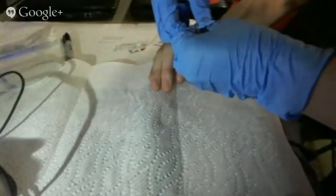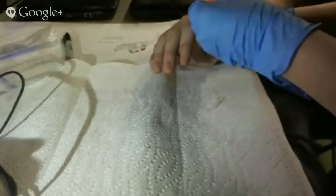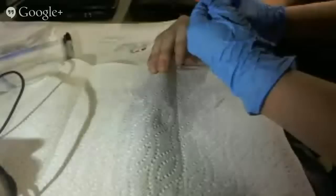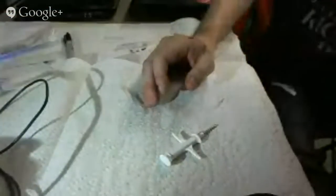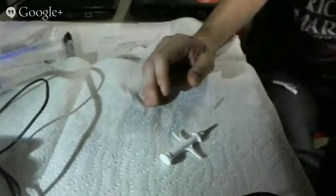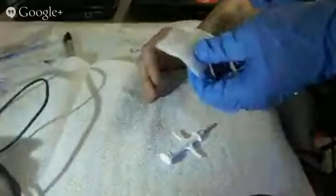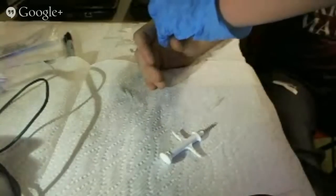She forgot to take the safety strip off. There we go. We're good. Okay. And we're good. So that's it. Didn't bleed much. Did really good. So we'll just leave that there for a little bit. All right. You okay, buddy? Yep. Okay.